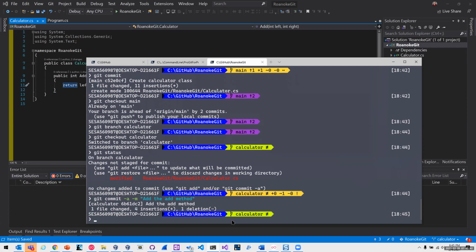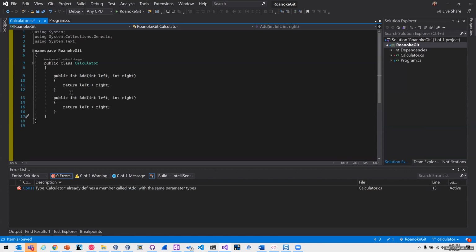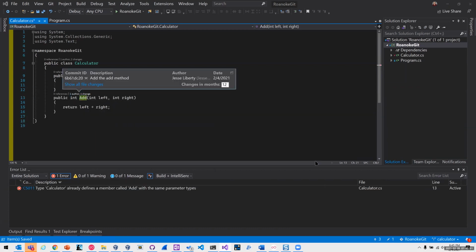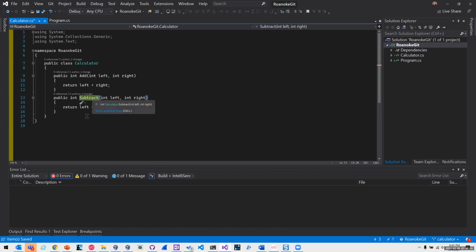Let's make another change. And we'll add a subtract method. So we'll rename that subtract. And that will say left minus right.